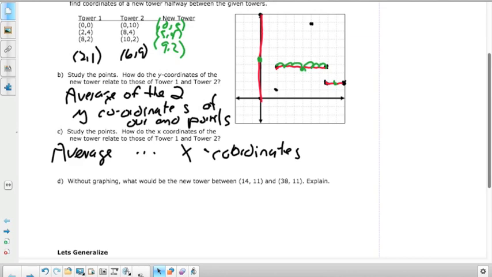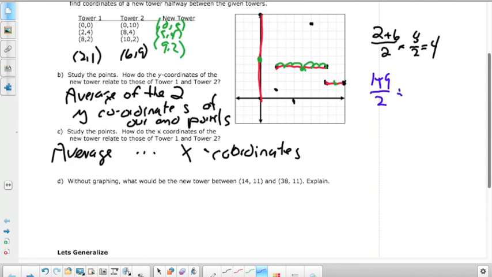Okay, so over here, what are their x values? 2 and 6. So 2 plus 6 over 2 is equal to 8 over 2, which is 4. So we plot 4. And what about the y values? 1 plus 9 over 2, equal to 10 over 2, equal to 5, so 5 is right there. We find where they intersect. That gives us the point (4, 5).